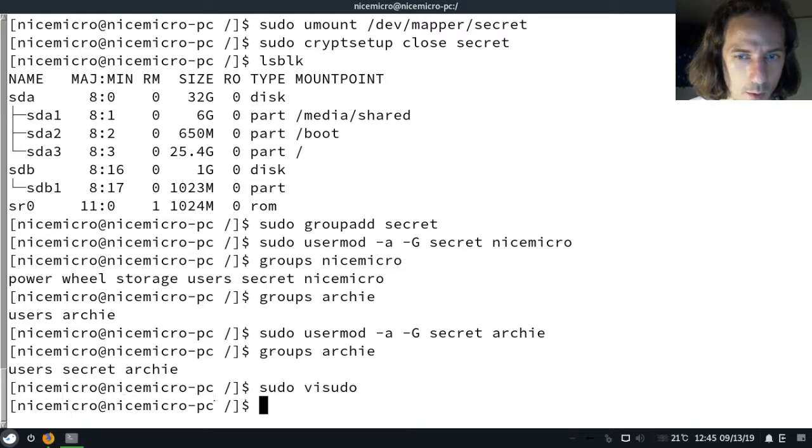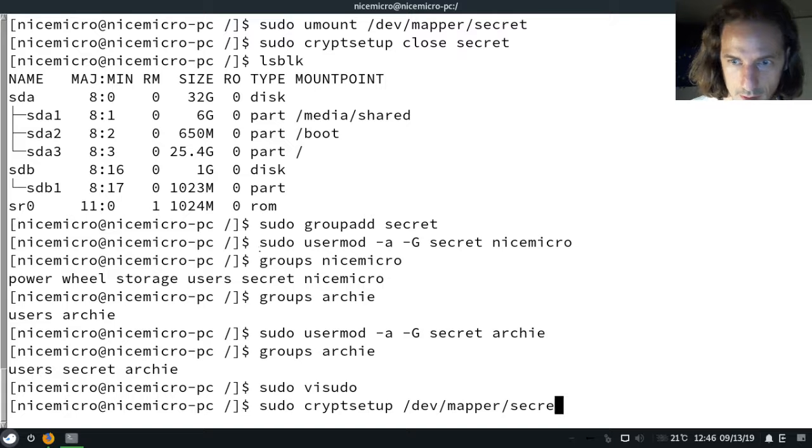But what I want to do is first I want to set this up a little better for our two users. So let's sudo cryptsetup open /dev/sdb1 secret.